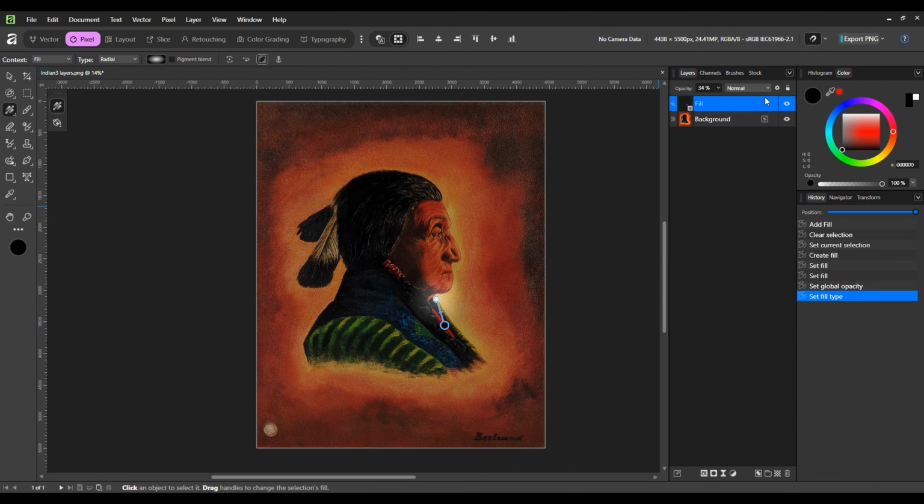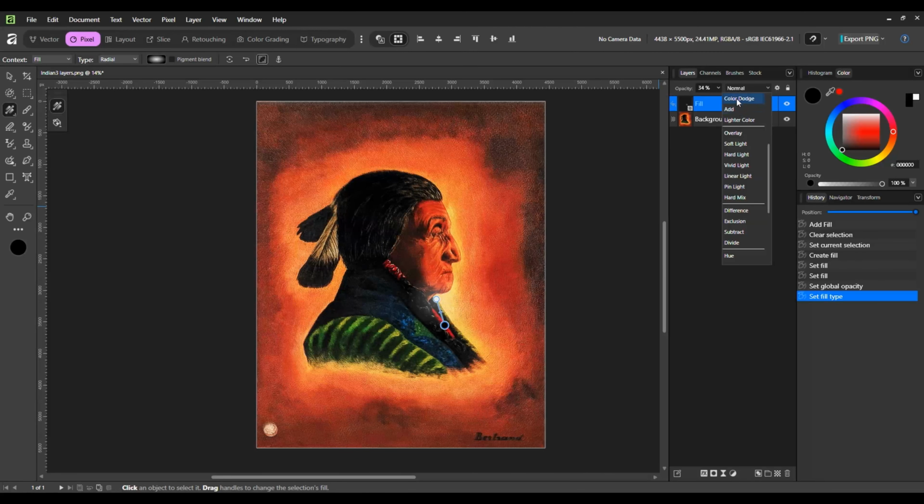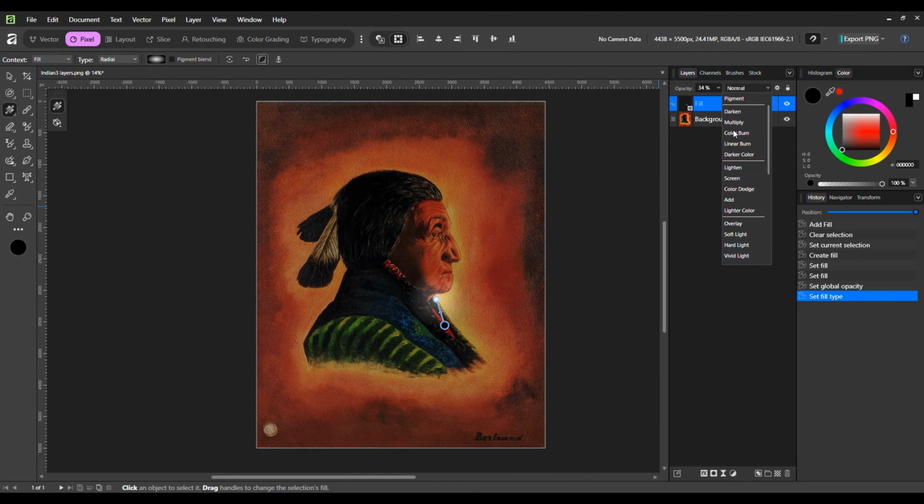The next step is to switch the blend mode, which is a pull-down menu above the layer menu. It'll be set to normal, but there are a bunch of blends to choose from. I chose multiply. This controls how the layer above interacts with the layer beneath. It adjusts the color, contrast, and tone to give you different looks.